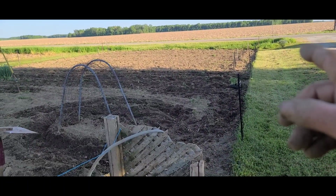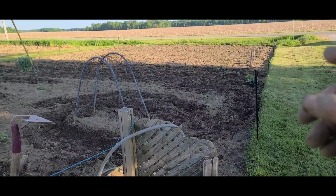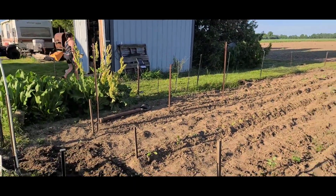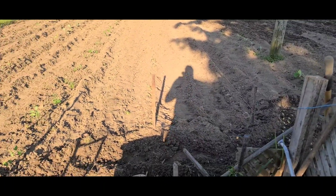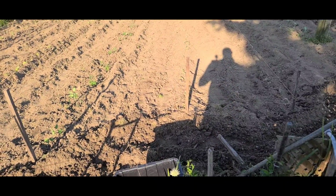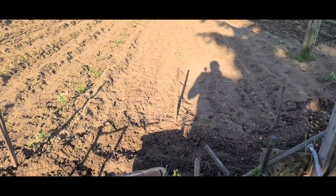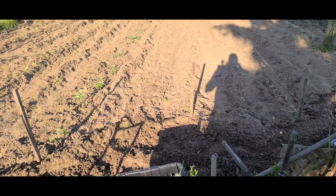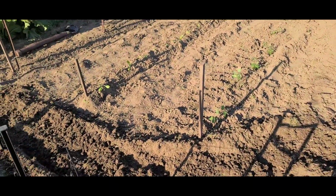But look, my tomatoes are in the shade and my stuff's in the sun at night, and that's not good, but that's what I was trying to avoid, and I kind of flip-flopped it. But as the summer goes on, it's actually going to change some, and there'll be more sun down there and vice versa. So I think it's going to be okay.